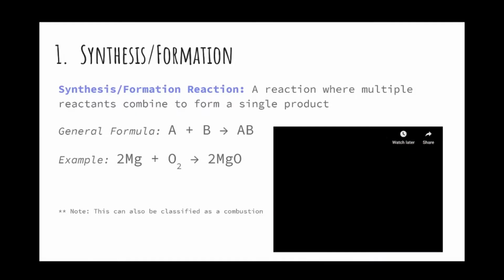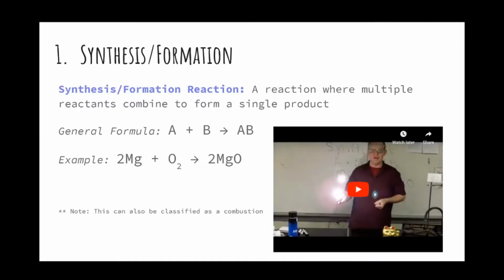All right, so just very quickly, you saw in that video he had a piece of magnesium metal and he reacted it with the oxygen in the air, and in order to do that, he had to heat it up. So heat was required in order for those two things to react, and he was able to produce magnesium oxide. I want to also note that this can also be described as a combustion reaction, and we'll see in a couple slides what a combustion reaction is.